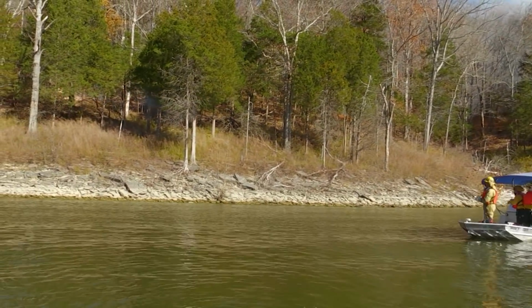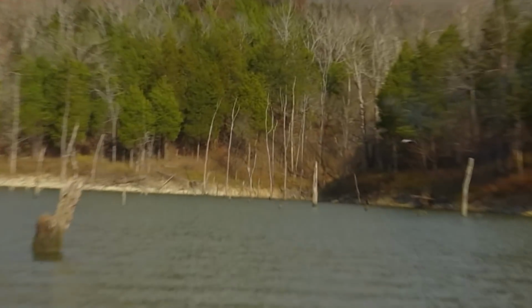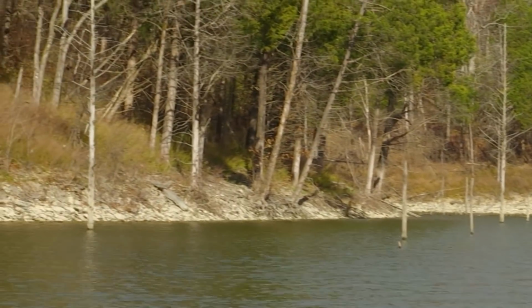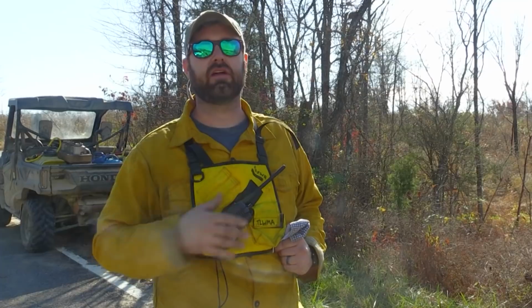A lot of these animals will run for cover and they'll hide. Deer and rabbits and turkey and quail and squirrels will all be able to run away and they'll get out ahead of the fire. And it's real common whenever we're burning on even private lands or public lands, you'll start seeing those animals start moving out in advance of the fire before the fire even gets to them.